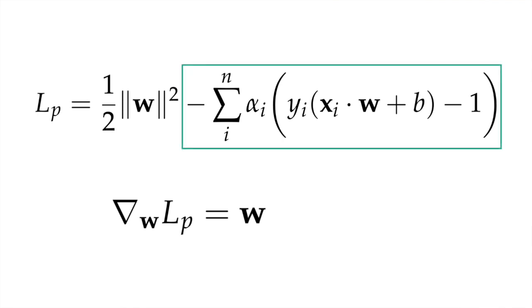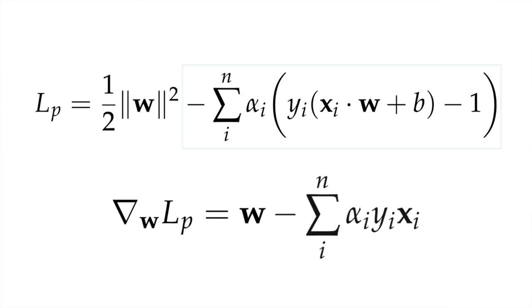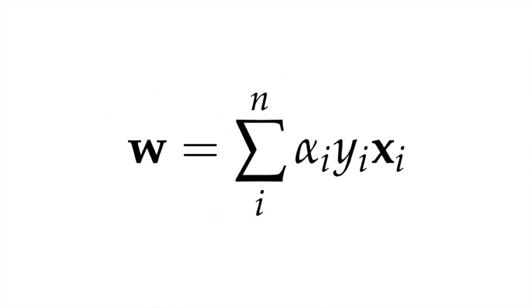The derivative of the second part of the primal objective looks like this. The factor in front of the weights for each of the things in the sum is this alpha i, yi, xi. Again, xi dotted with w is just a linear form. We can set this expression to 0 and rearrange it. We get this formulation here. We see that w is just a weighted sum of the xi. This is interesting. We'll come back to it.